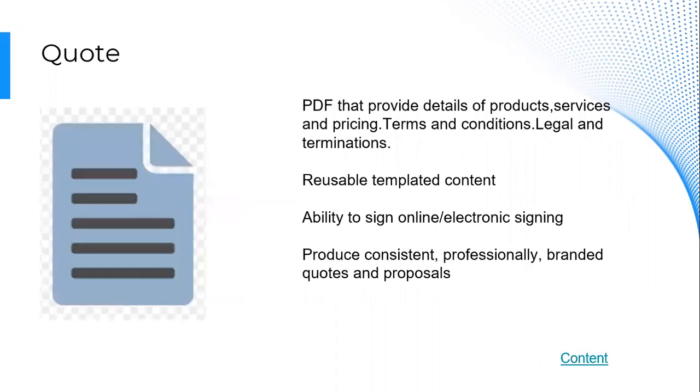Then the last component is quote. So what is a quote? A quote is a PDF document that provides detailed product, service, and pricing with terms and conditions. Using Salesforce CPQ, we can create a reusable template, and at the time of quote generation, we can use the same template and create multiple quotes.